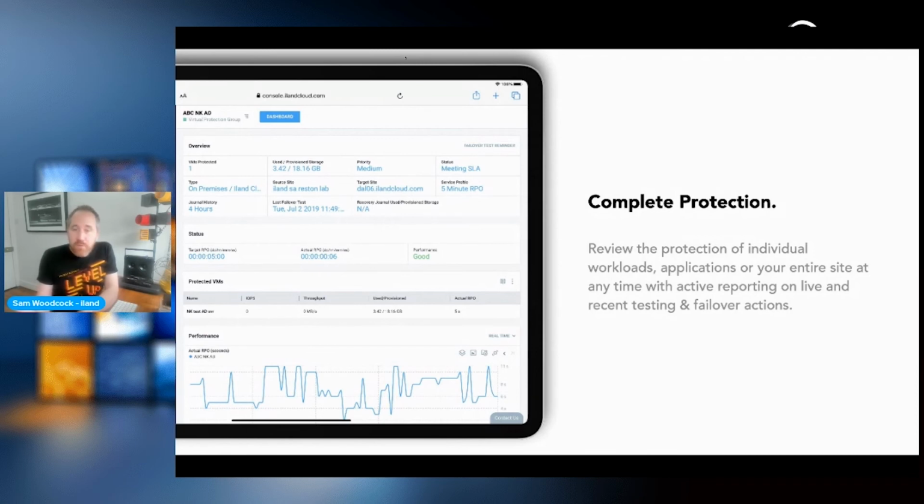We also keep track of any recent testing or failover actions. And so one of the things you can do, which is pretty nice, as you may see in the screenshot, is you can set a test reminder. So if you decide one application needs to be tested every month, another application can be tested every 6 months, you can define that here and the console will alert you when your next test is due. So it keeps track of all of those actions and helps you achieve your testing goals and your failover goals as well.